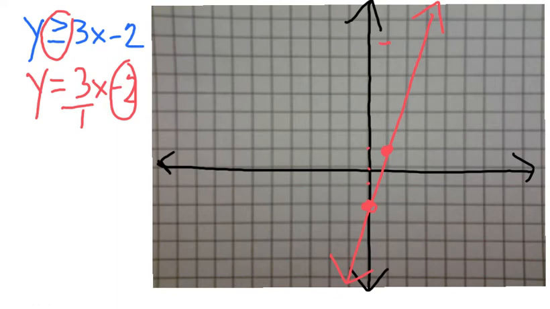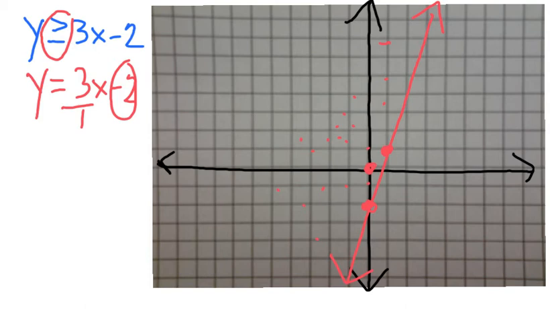Next, we look at our sign and we say, okay, it's all the y's that are greater than or equal to. Well, to me, this side over here looks greater than. Let's find out by picking a point. I'm going to pick 0, 0. I like to pick 0, 0 because it's easy to run through the equation.